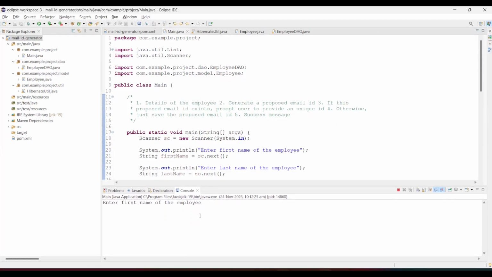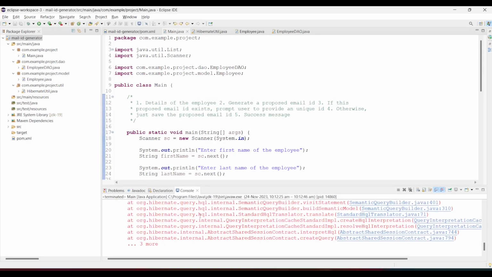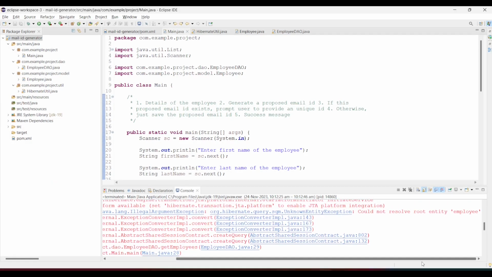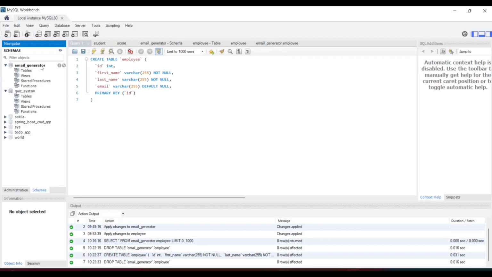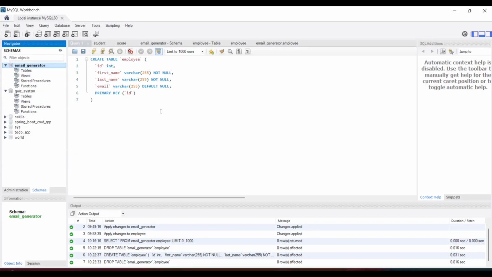Okay, enter first name, let's say John Doe, and I got an exception. Okay, illegal argument exception, could not resolve root identity employee. Alright, so what I have done is I have dropped the table from email generator.